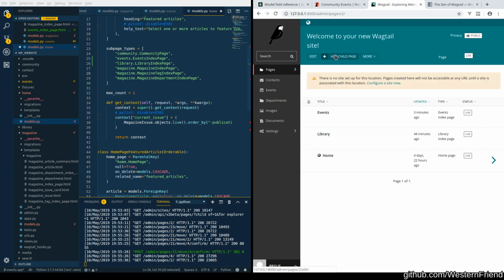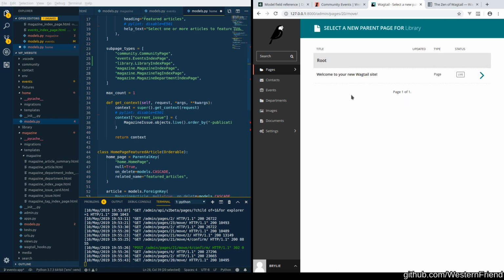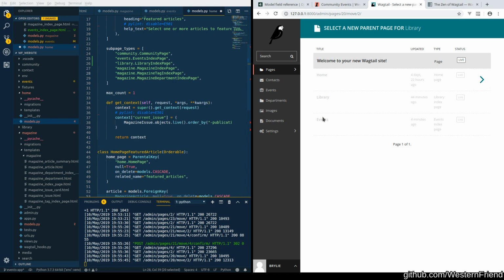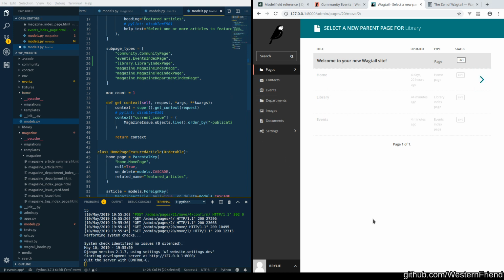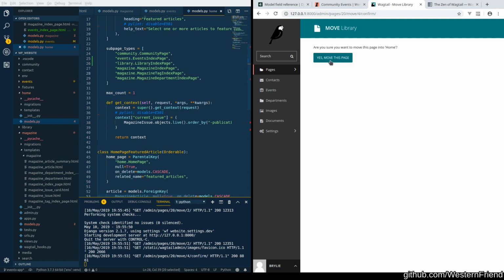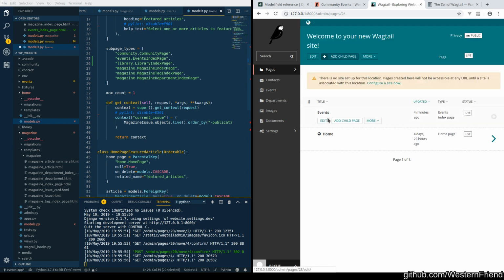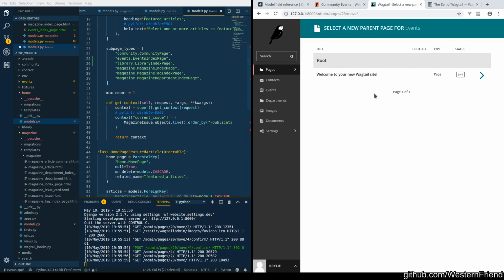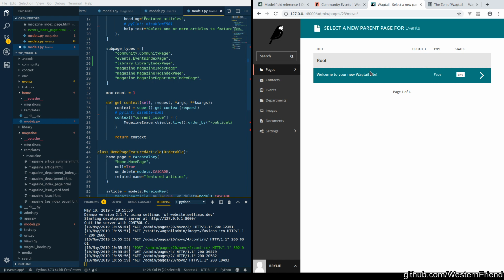If I go back here and try to move the library index page, having not saved this yet, it doesn't let me, it's grayed out, but as soon as I save this, I believe the home will become selectable. Yeah, move that page. And then events, move it to home.